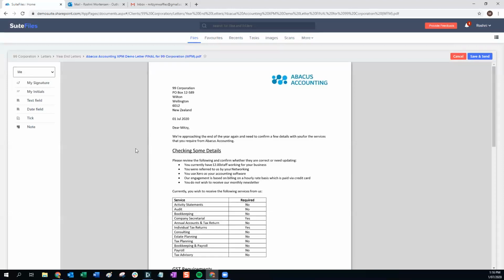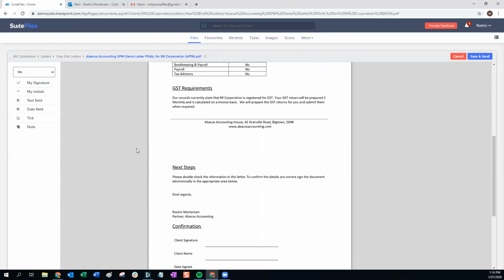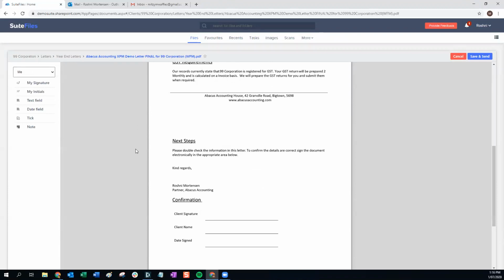The idea with this is that if you yourself need to sign off that document before your client, you can place your own signature fields onto the doc. I'm just going to click the field that I want to place on my document, and then click the document once, and that will bring through my signature.